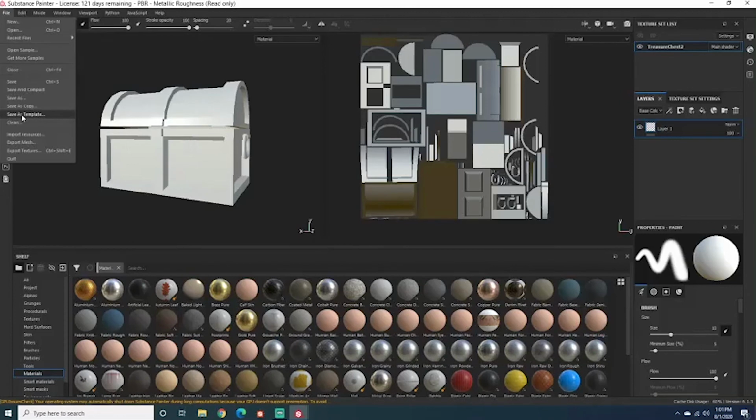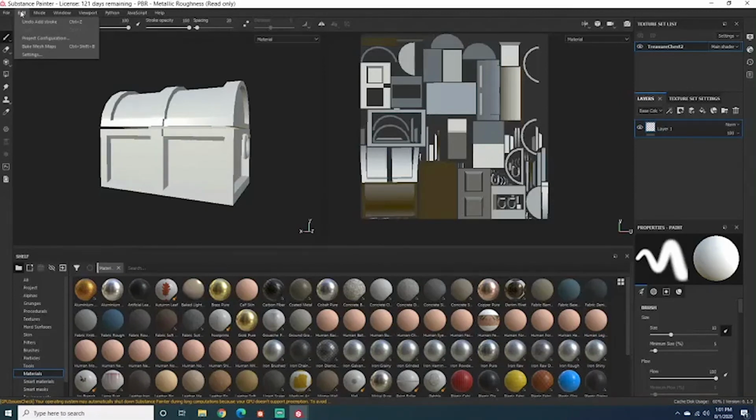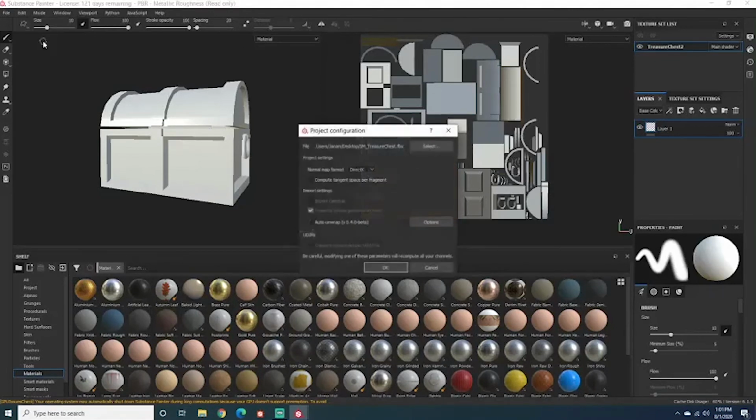and also have access to any recent files. If we move over here to Edit, which I think is actually more important than File, because if we go down here to Project Configuration, this is where we can fix any mistakes, as I should say, because this is where we can re-import a mesh if we need to, or change any settings that we need to when we first created our project.